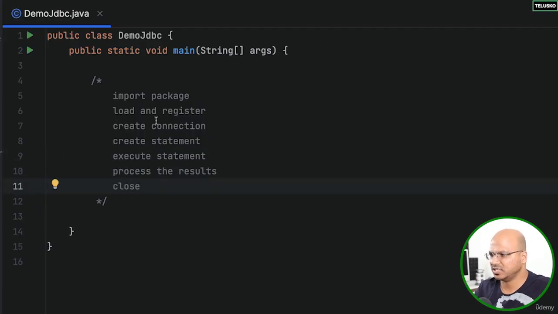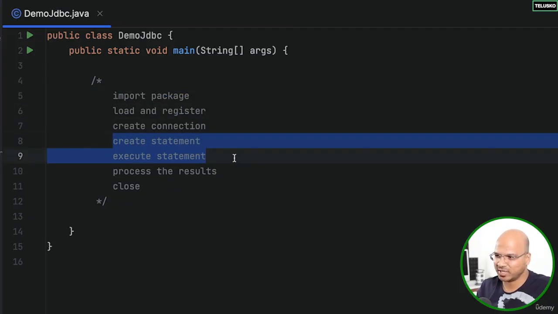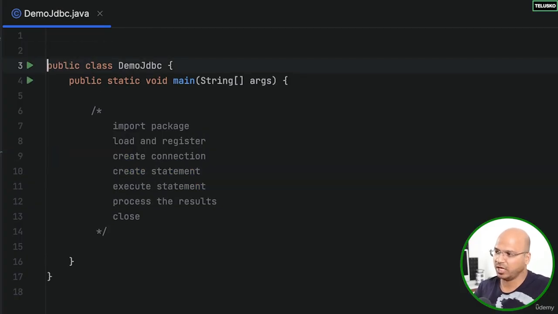Now if you see, these are 7 steps. But in a few books they ignore this one, and this is also optional. Some people also mix these two together. So again, it doesn't matter, but these are the general steps you have to follow. Now when you say you have to do the importing, it's very simple.